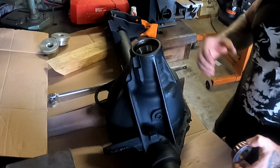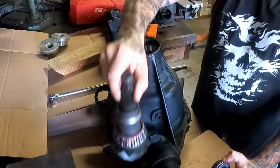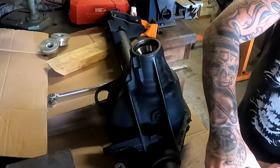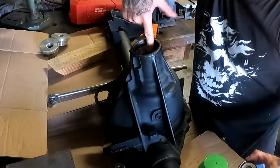Put that aside. Okay, before you put the pinion gear and the bearing that's already on it in with the crush collar, as you see here, put your outside bearing in. I use a regular bearing packer, just put some grease through them. I don't like to install anything real dry, so I always just take a tiny bit of grease and get a little something on here.